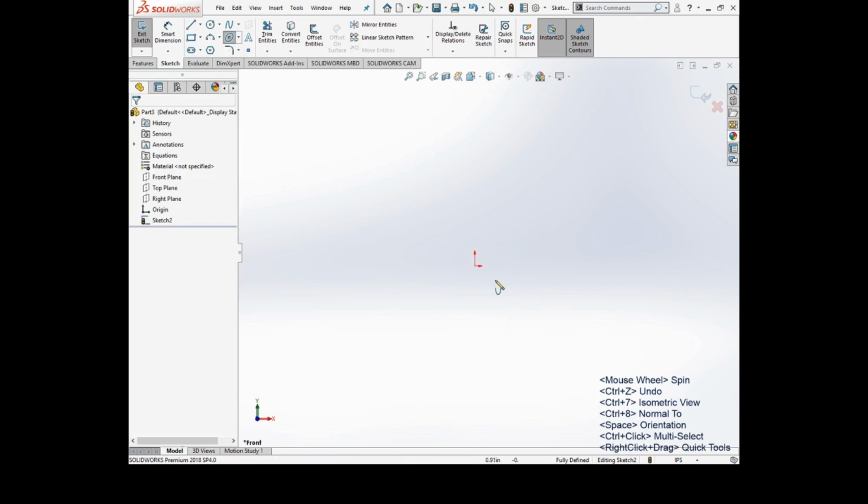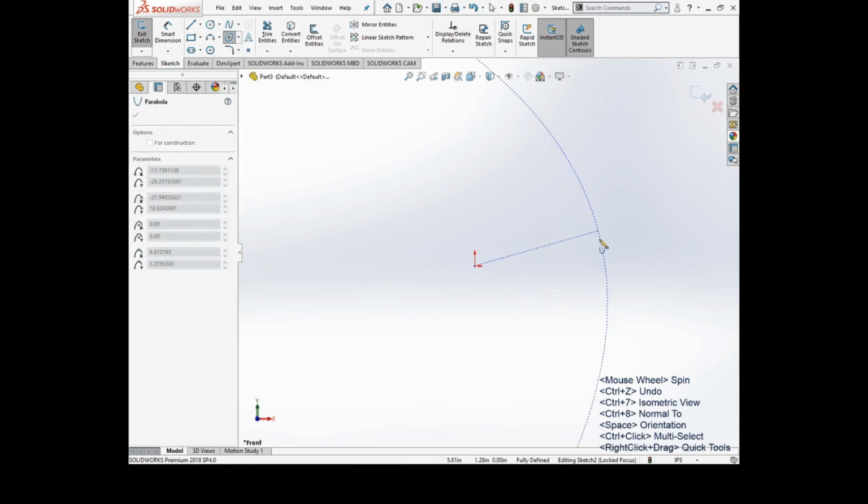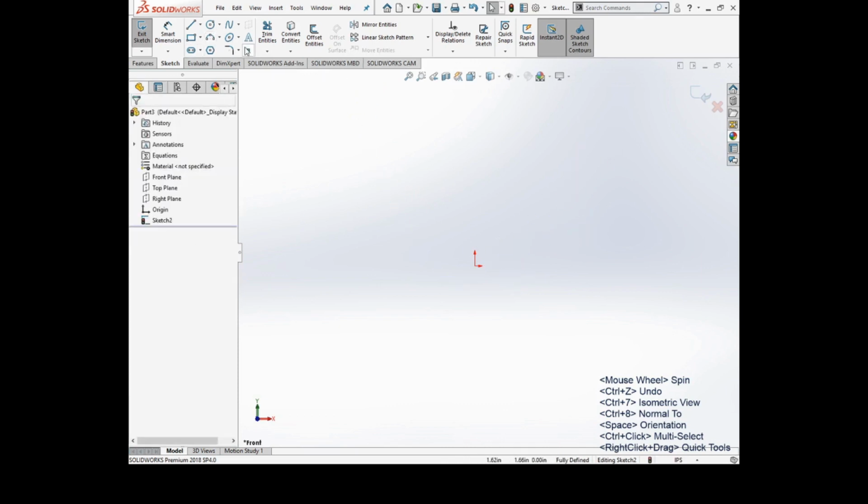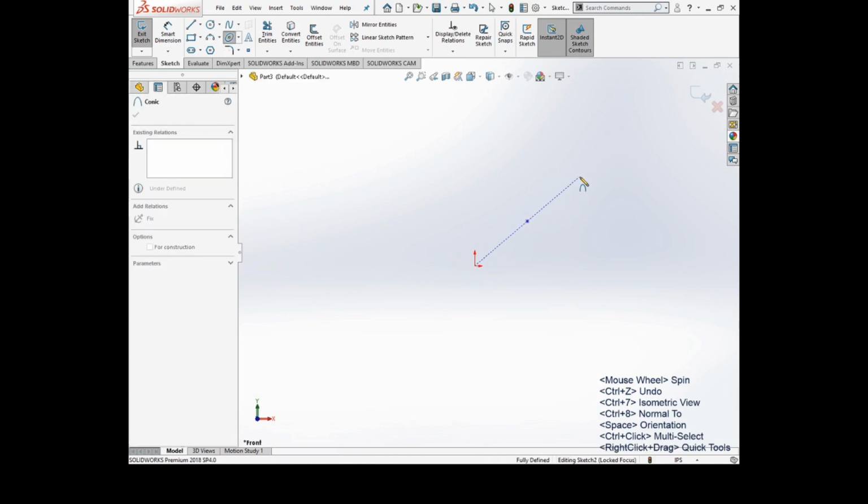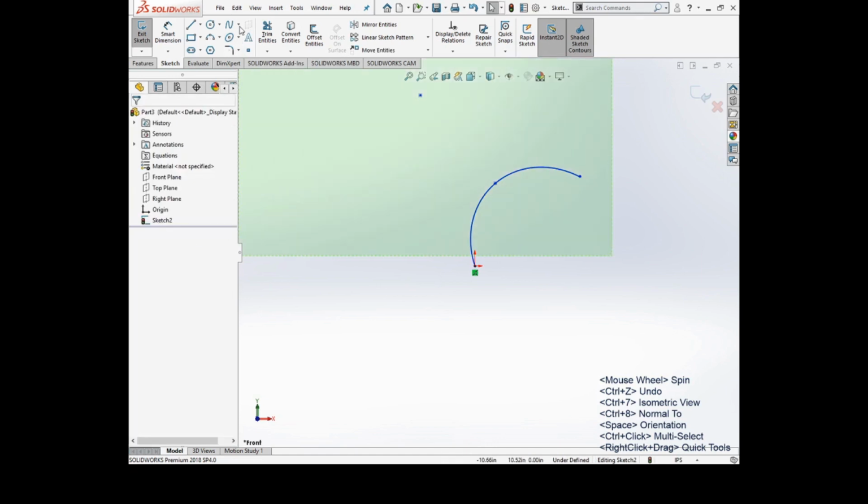Parabola. If you don't know what a parabola is, it's algebraic, typically quadratic stuff. Anyway, this works the same way as the section tools. You get a section of your parabola depending on where you click. And then there's a conic down here as well, kind of like a spline. It creates things based on your point. And that's it for the ellipses.